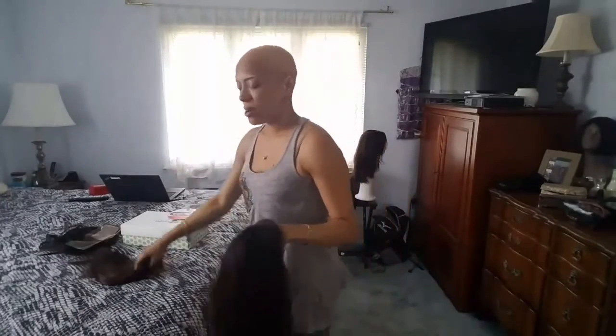I know better than to do things like this, but I do them anyway because I guess I'm just an alopecia sucker. Is anybody else out here an alopecia sucker, constantly being suckered into buying wigs that don't work for you? I do that all the time, and it's so dumb. When I first started this journey, I promised you guys that I was not going to spend a lot of money on wigs this year, but I did it anyway. I'm sorry, guys. I'm a liar. Or a failure? No, I'm not a failure. I'm a winner.